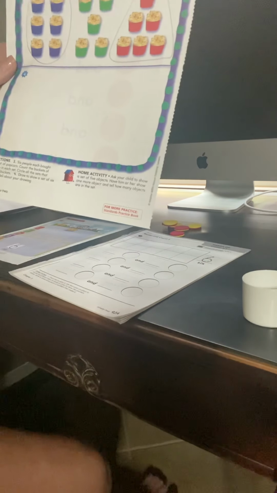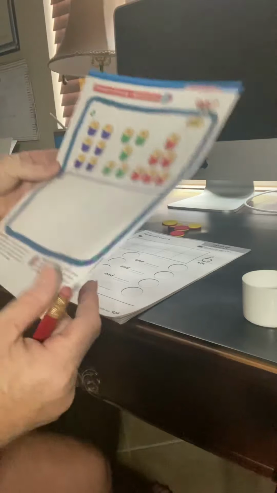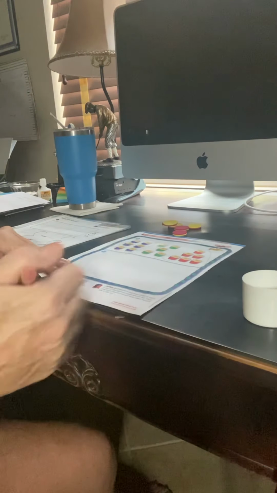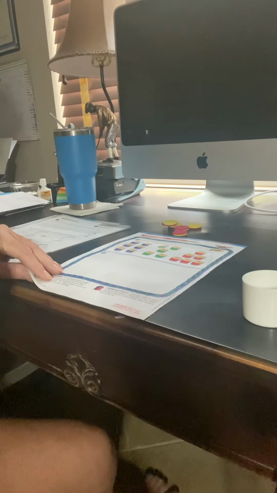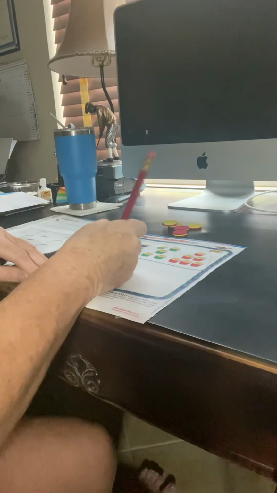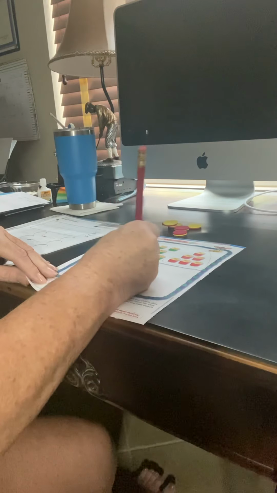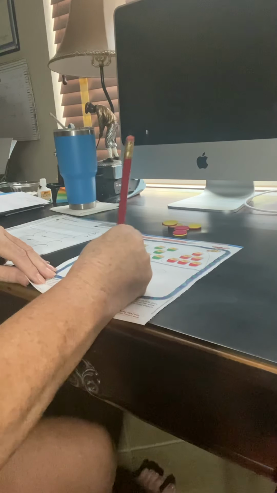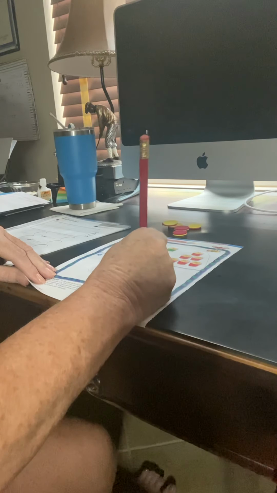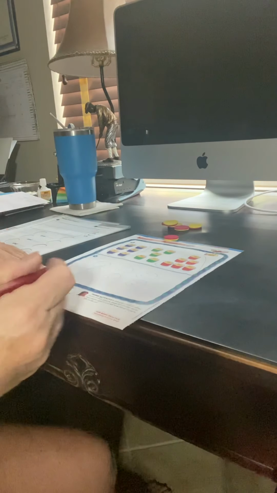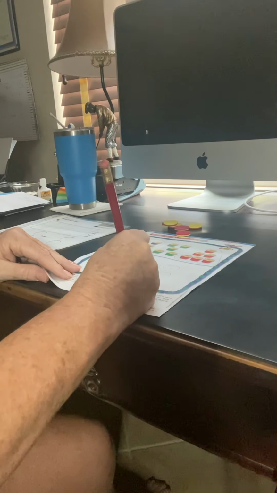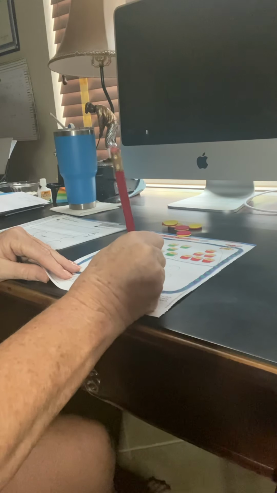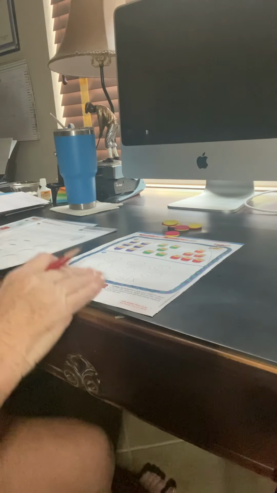Okay, now down at the bottom, there's a story problem. Well, actually, it's not. It just says, draw to show a set of 6 objects. Tell about your objects. So you just have to draw whatever 6 you want. I know it's getting close to Thanksgiving, but I don't think I want to do turkeys. That might take too long. I'm just going to do happy faces. 1, 2, 3, 4, 5, 6. Now, when it says tell about what you drew, I drew 6 happy faces, but I also want to put the number 6, and I'm also going to write the word six.